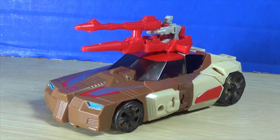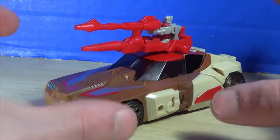Guys, what's up? I'm Brian here doing another video for you guys, and this time I'm doing a review of Transformers Generations, Titans Returns, Stylor, and Chromedome. And I do like this figure. It's not my absolute favorite out of the four, but it's still pretty good.